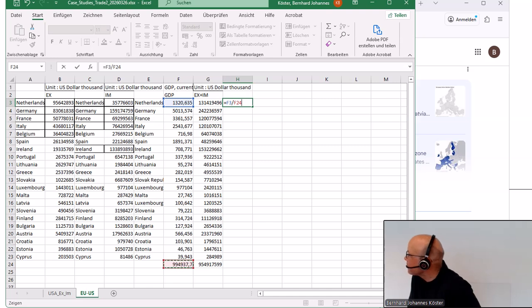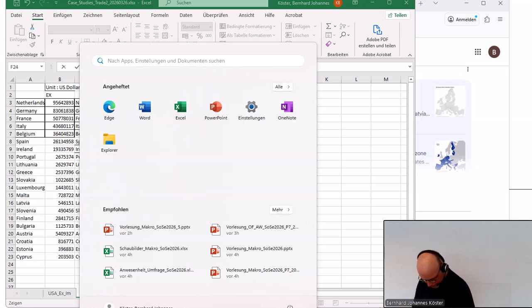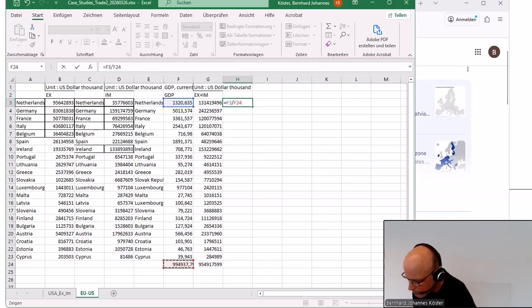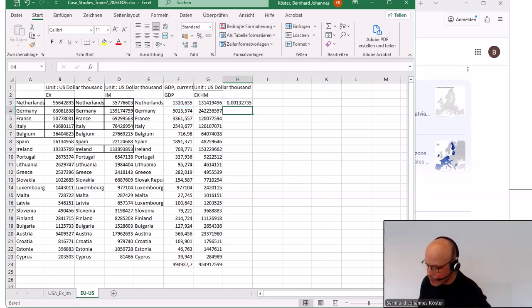And in order to fix, because we want to divide always by the same number, you can do this by inserting a dollar sign in front of the letter and the number simultaneously, or you are using F4. Is it still working? Yeah. Then it's done automatically. This is quite low. F3 over F24.